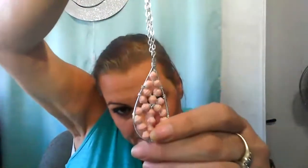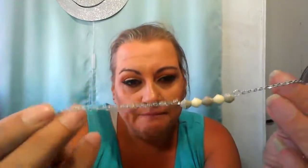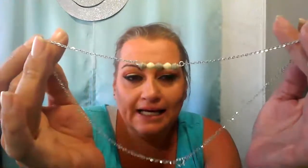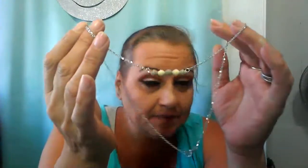But this is a pink wire wrap. It is handmade, all the beads. Small chain, lobster clasp. And this is a 5 bead necklace, 3 olive green and 2 yellowish. Again, this is for someone who isn't sure about my paper beads, and doesn't want to make a large investment in one of my bigger pieces. I have some that I call get to know me kind of pieces that have a few beads, give you a certain little look, but not expensive and very simple in style.